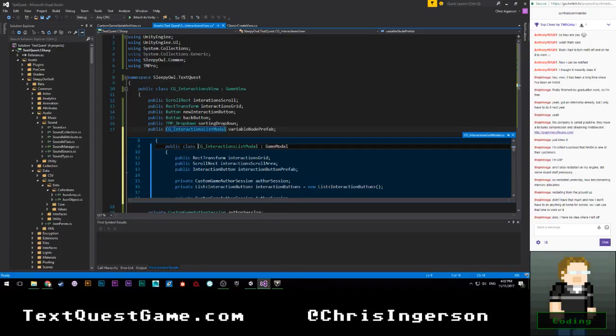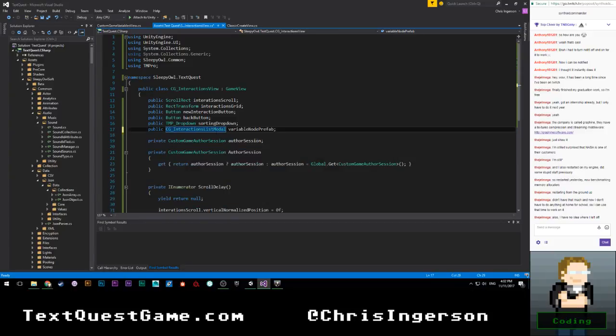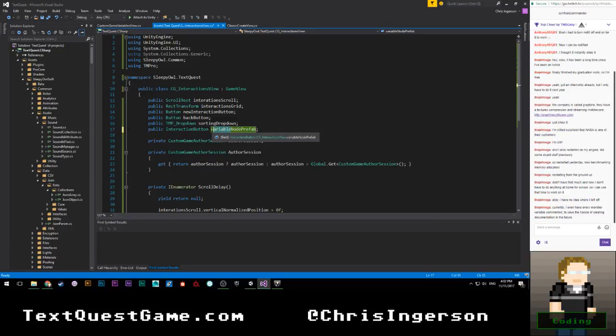Although I will peek this because it's going to have something. Interaction button. Okay, that's all I needed. So we'll call this interaction button. We'll call it interaction button prefab. That's all good.